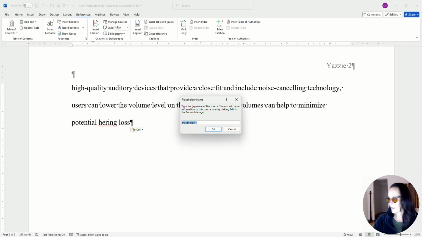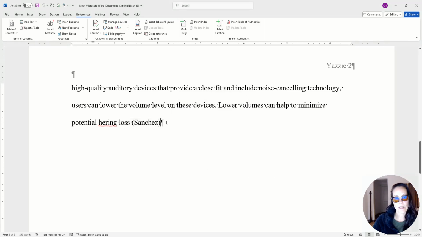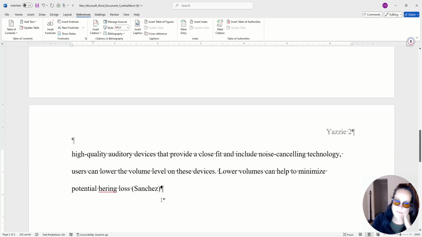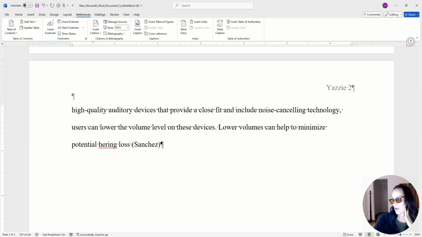And this placeholder, I don't have the information yet, but I know the author is Sanchez. So then I click OK. So I have another placeholder here, right? But I need to make sure I fill out what he is and what he's done when I edit that source. So click OK, I did it. Press the period key to end that sentence. So period, end the sentence. Okay, so we're good with that.